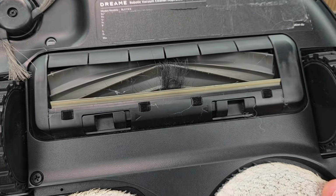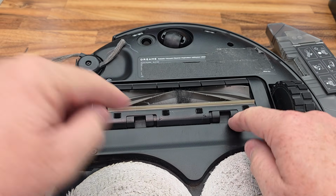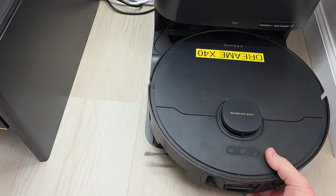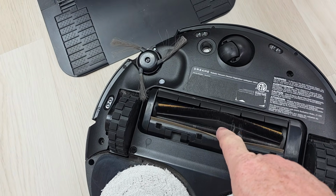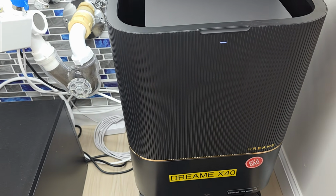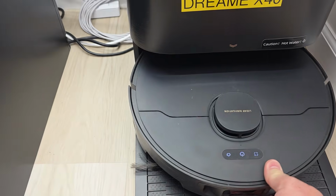Okay, we do have a bunch of hair wrap. I could put the tri-cut brush on. That tri-cut brush is amazing. Be sure and check out my video on the X40 where I do all the maintenance. It's got the tri-cut brush and it doesn't have any long hair wrap, and I haven't touched this thing for a couple months either. I've got it hooked up. I did a video where you can put a water kit to hook it up to the same water and drain lines, and it's been doing a phenomenal job.